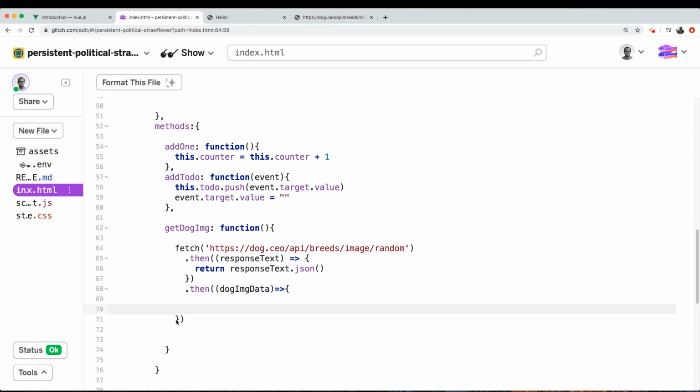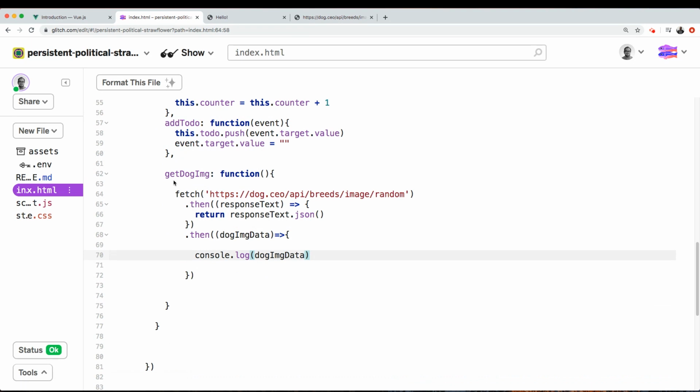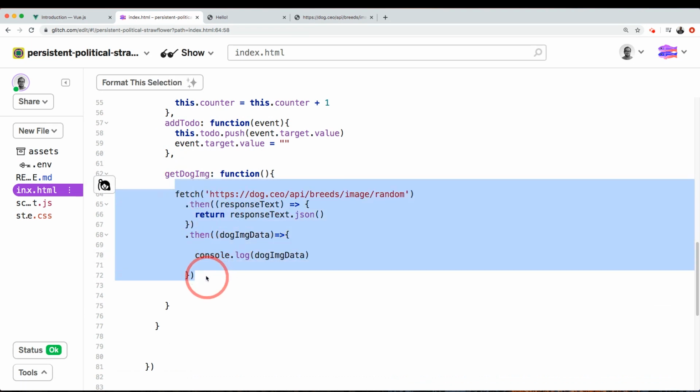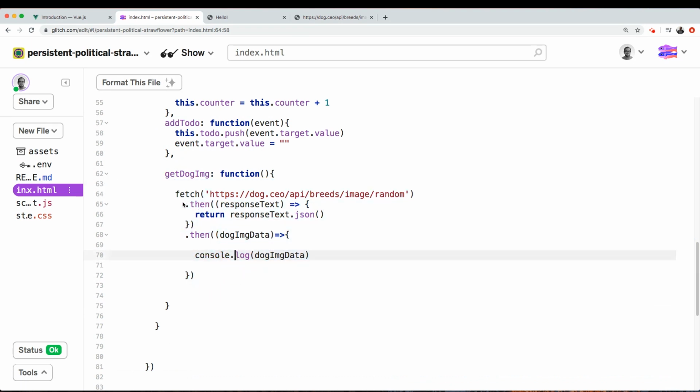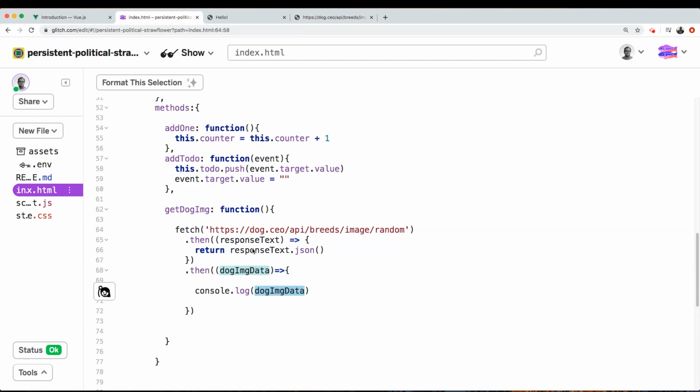It's returned as data, and before we go on further, let's just console log it to make sure that it looks right. If we did everything right, it should request a random image, go through these two then statements, and then log the data that it got.